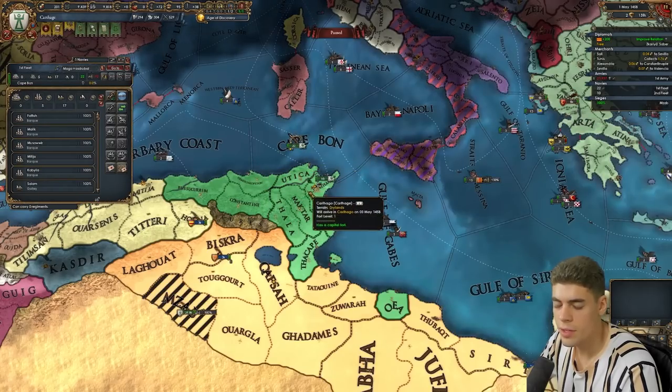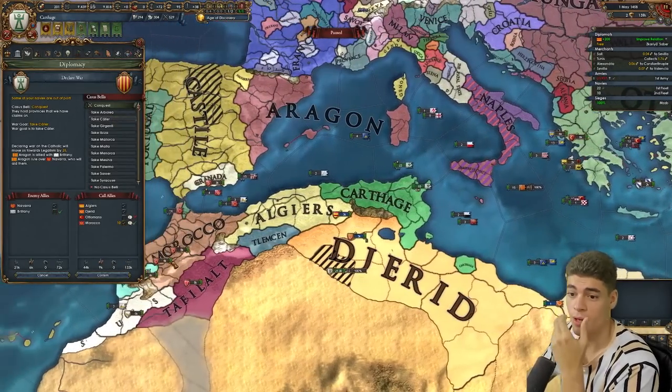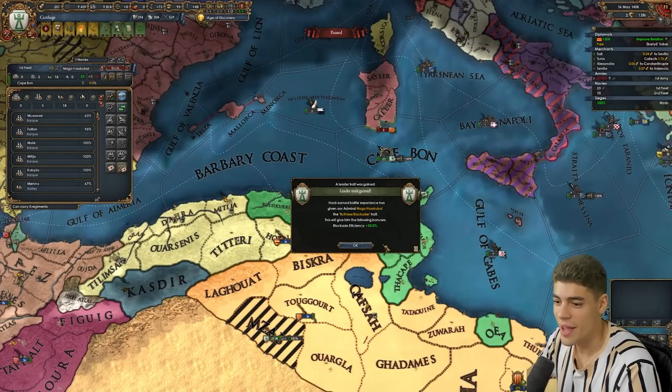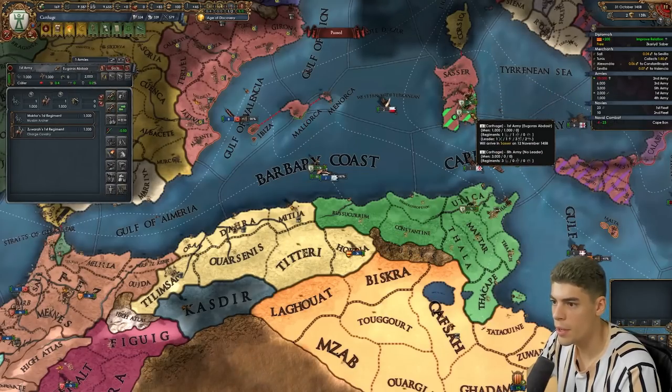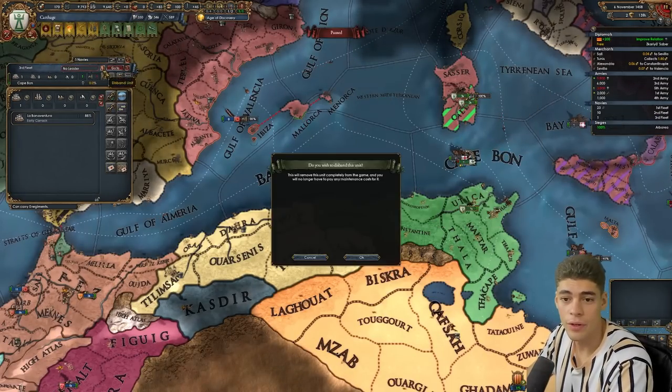Right. Let's give this a go, shall we? Declare war for Kala. Moroccans would just come in. Makes my life easier. All right. We've engaged him navally. Galleys in the Med. Always a pleasure. All right. Another little naval battle. Go and blitz him. And there goes the Aragonese fleet. We do not need you.